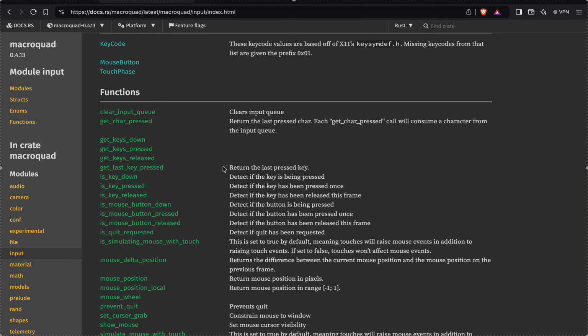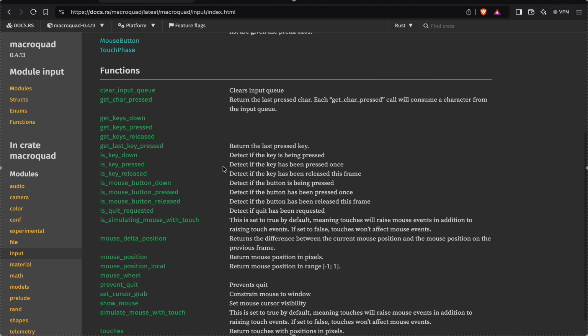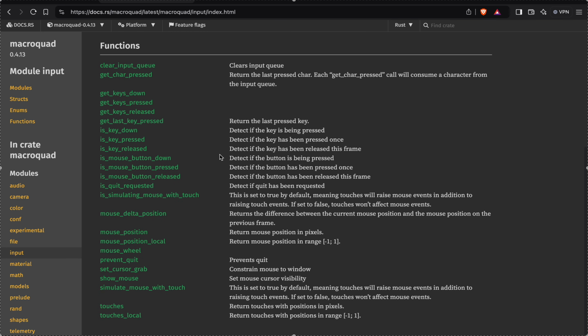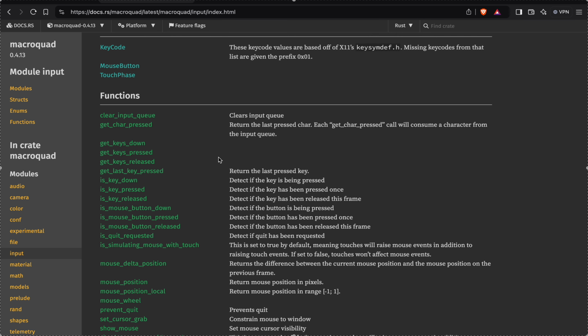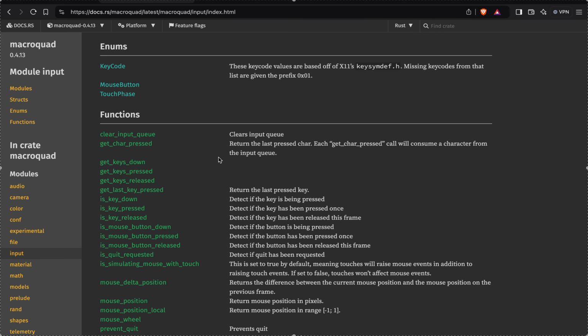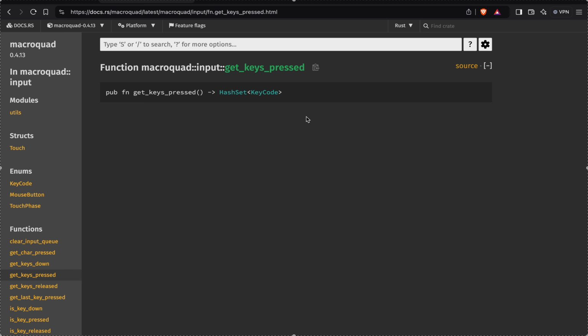Is key pressed? Is key down? It's like a specific one. Can I do... Well, hash set key code. Get keys pressed.